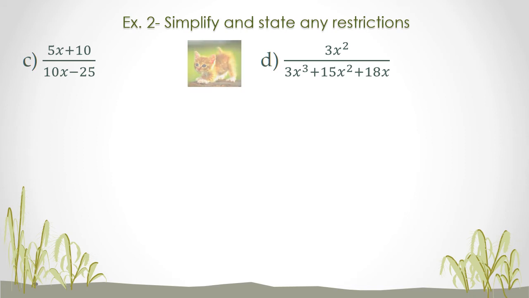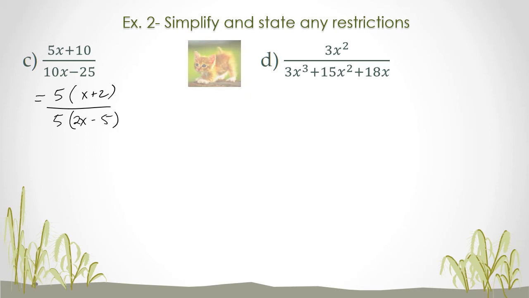So you're not going to cancel out the 5's. If you look at C, you're not going to go right ahead and start canceling out the 10's. Same thing with D. We always have to factor first. You can't cancel, you can't reduce when you're adding and subtracting, only when you're multiplying. So what can you factor out of the top? Well, just a 5, which will leave you with x plus 2. And what can we factor out of the bottom? A 5, which would leave us with 2x minus 5.